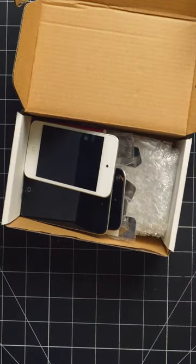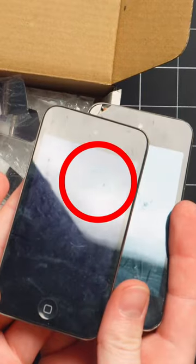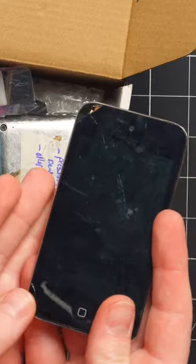The YouTuber Lead Obsolete sent me these iPods a while back, but they have some issues. The issues are all with the screens. This one has a hairline crack, and this screen has a spot of dead pixels. And this screen is also cracked, but a lot worse. They all work, but their screens are damaged.